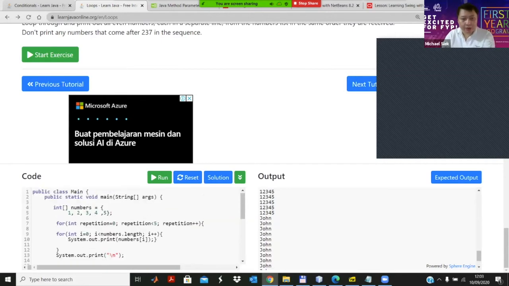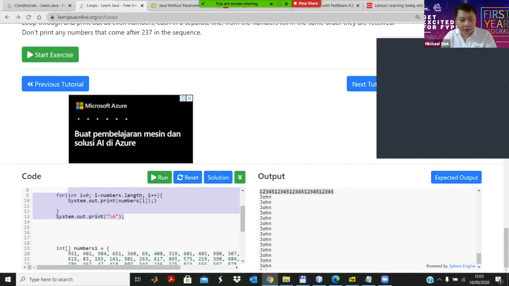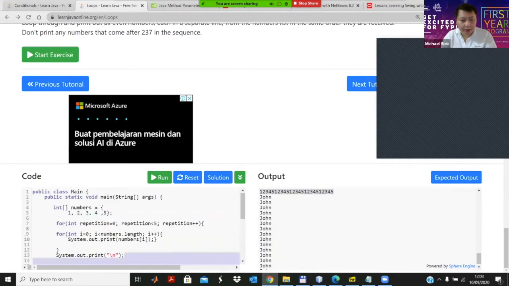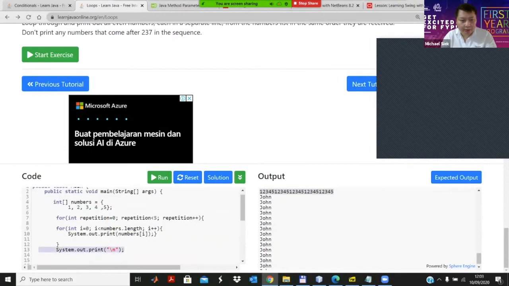So this is the code. Let's run it. This is a good example. You have a long list of 1, 2, 3, 4, 5, and then it continues directly in the same line, without this statement. This statement is outside, sorry, outside the loop. Yeah. So you should put it here.